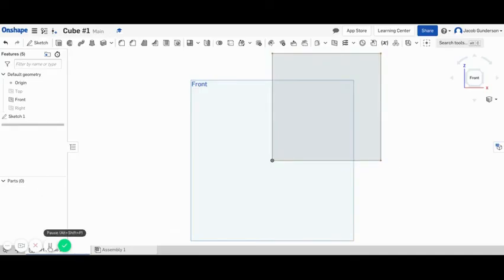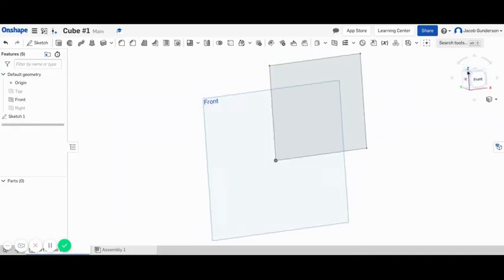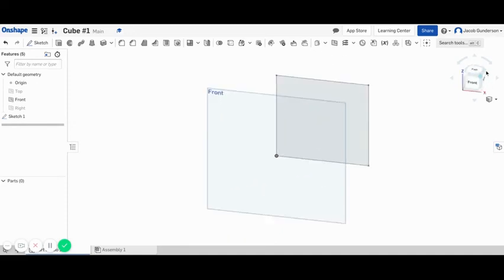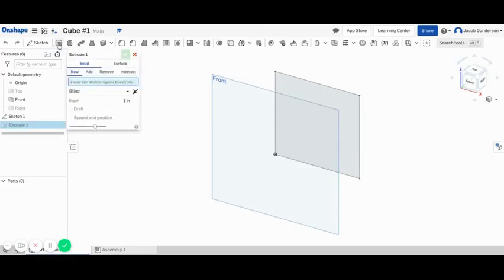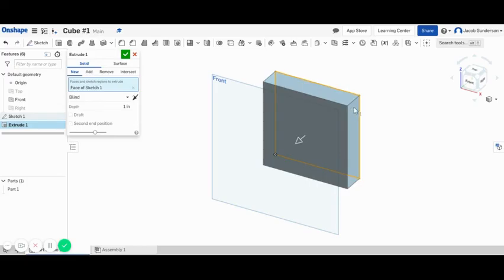And that is your box. Now we're going to go back to the 3D view like this, because we want to take this square two dimensions and make it three-dimensional. How we're going to do that is using a skill called extrude. So you click on the extrude. It's going to ask you to select the face and regions you want to extrude. So right here. And then it takes that and it stretches it out.